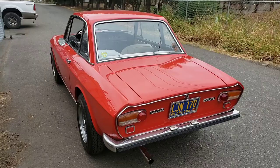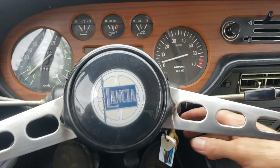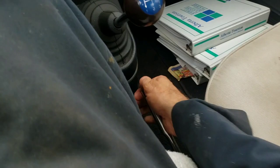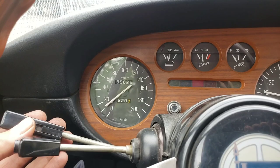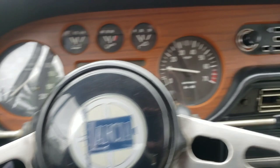I pulled it out here in front of the shop. It's very easy to get into, doors feel very solid. There are no seatbelts — I didn't realize there were no seatbelts. I guess you take your life in your hands when you drive an Italian car. We're going to turn the key and see how easy it starts up — just like that. We've got a dog-leg first so it's down. Let's check the controls: turn signals left, right, and headlights. To turn the headlights on you've got to flip a switch and then pull it down. We don't need them right now. Okay, we're in gear — check the rear view mirror and we can go.